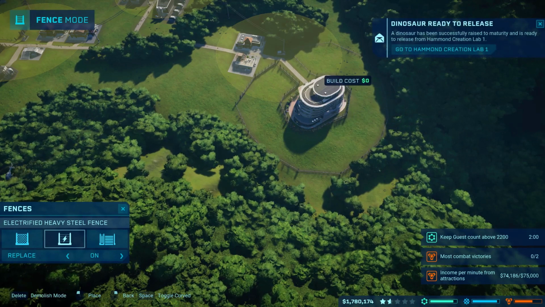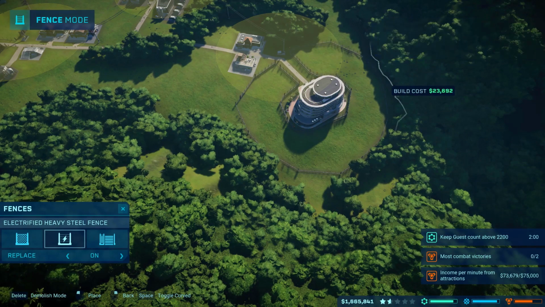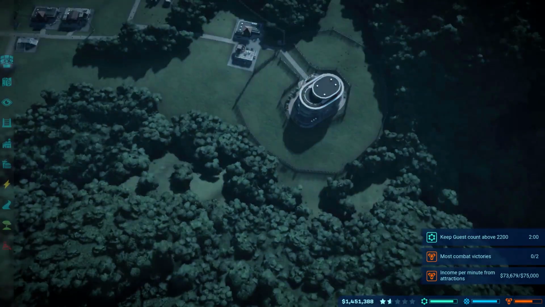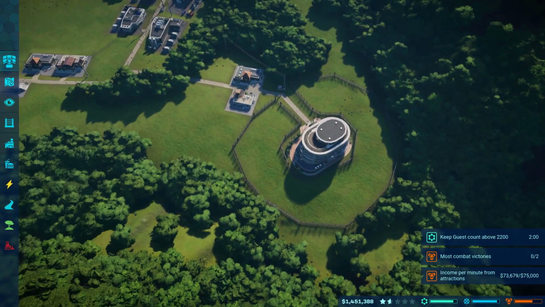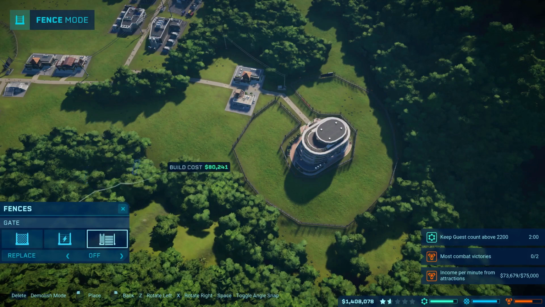Like I've said, right now I'm still a little bit high, but that'll go away once I get 3 Ceratosaurs, which will knock out my savings pretty quickly. You can see it does cost about $500,000-$600,000 to upgrade my fence here. Still probably worth it to make sure that your Velociraptors don't go crazy.